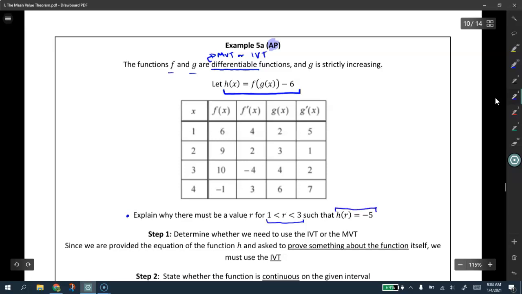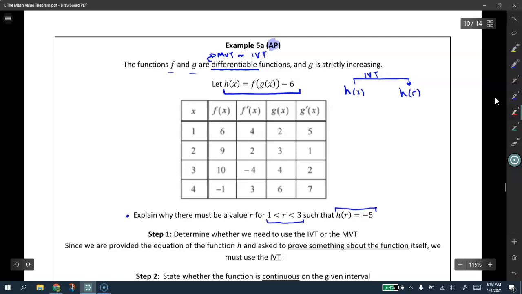So I hope you've caught on to this, is if we've been given a function called h of x, and they are asking us about h of r, meaning r is some specific value, but what's important here is notice that these are both functions, right? We're going from function mode into the same function mode. And because it's the same function mode, you know that what really applies here is the intermediate value theorem.